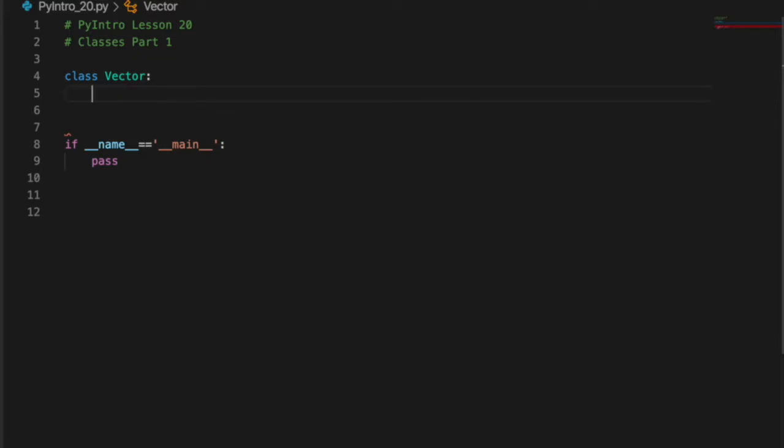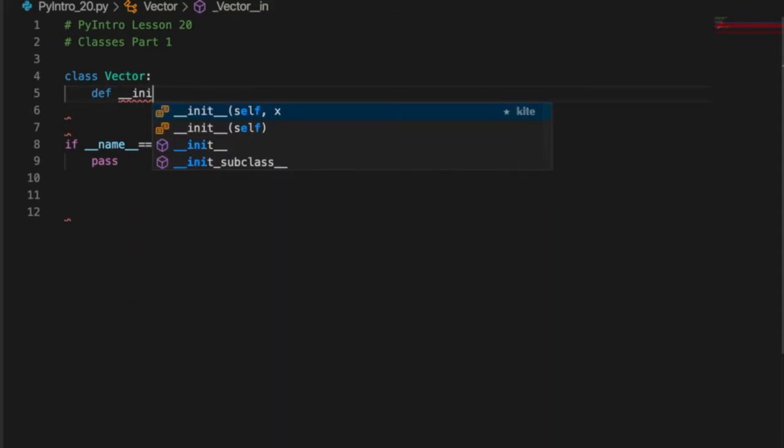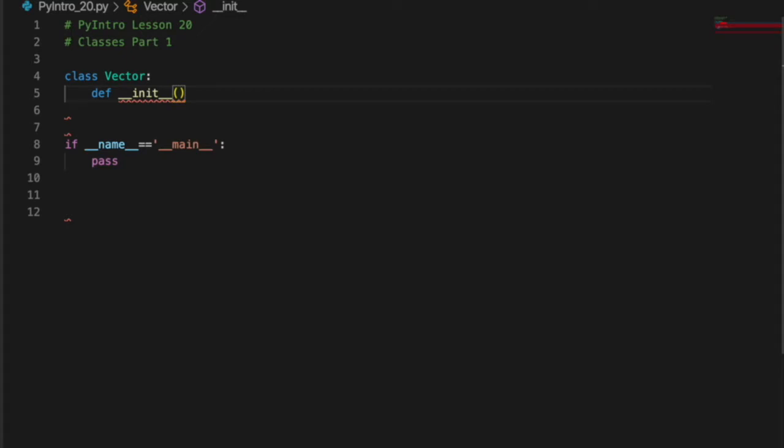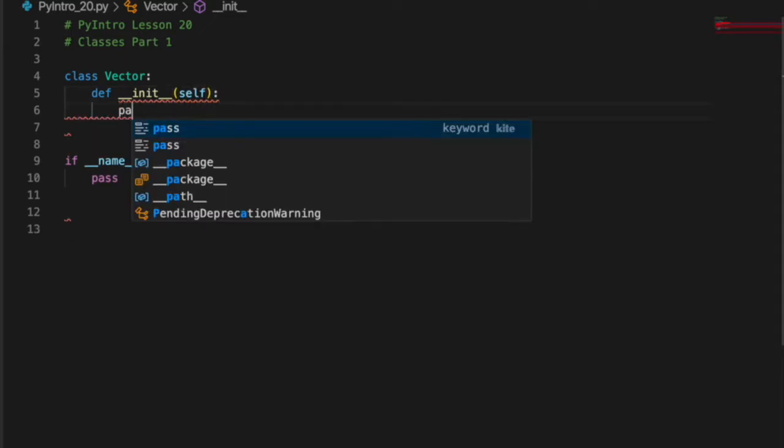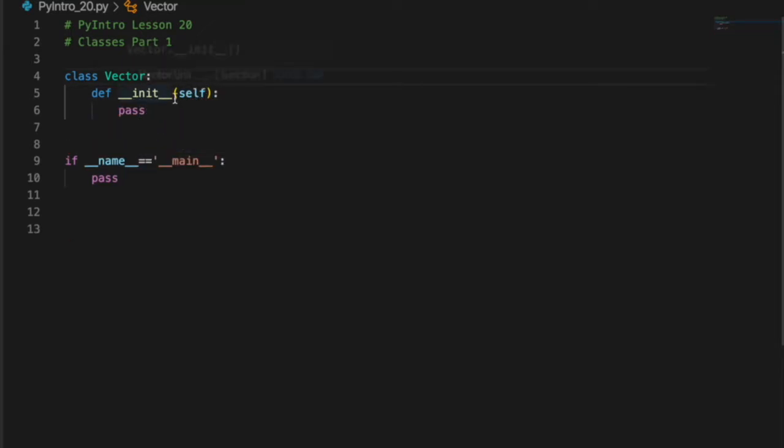Every class needs a constructor. So define a function, and this is the predefined name for a constructor in Python. It's not like in C++ where you use the same name as the class.